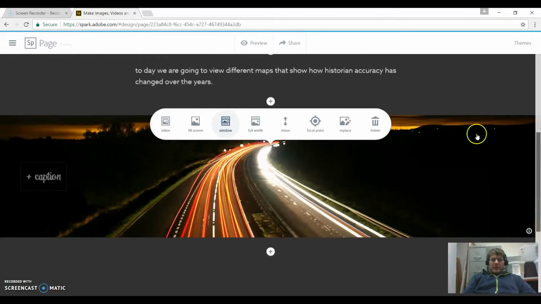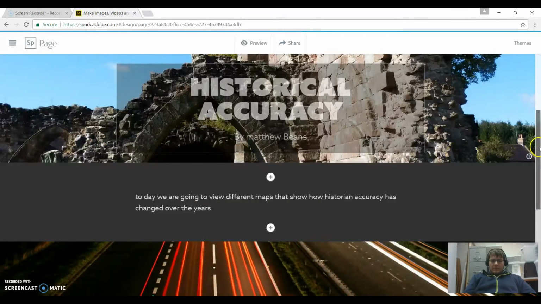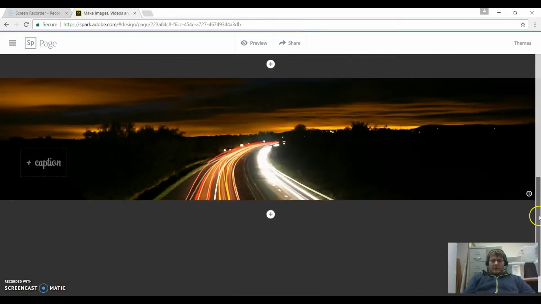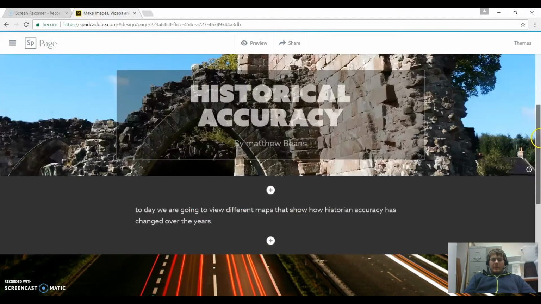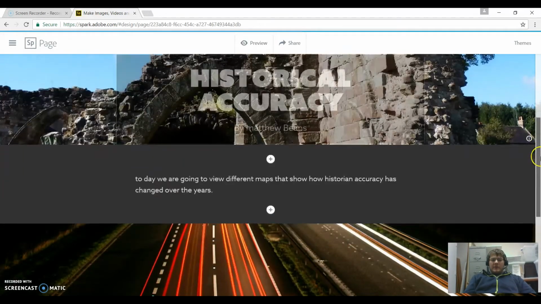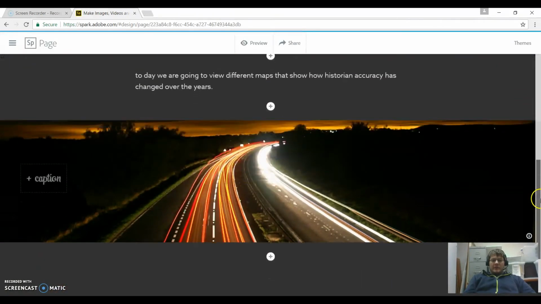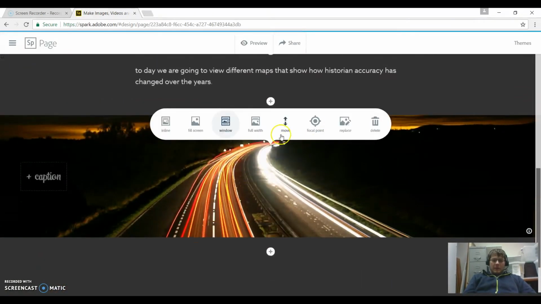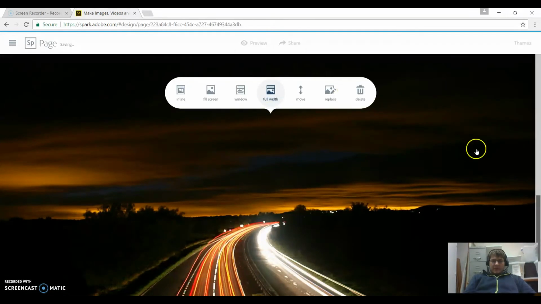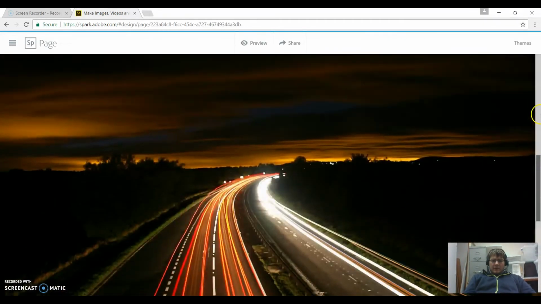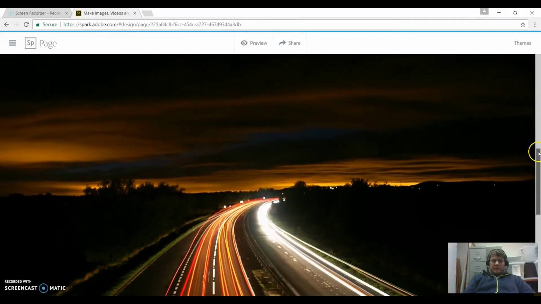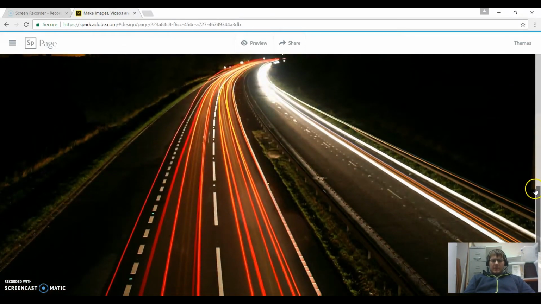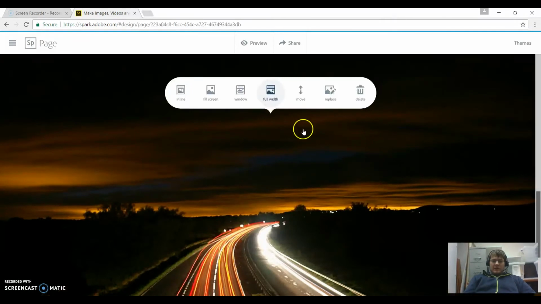You could choose windowed, which will allow you to view it kind of like in a window transition scene, which is very nice for transitioning between your page and different text boxes, give it a little more style. Or you can make it the full width and just give it a nice large panoramic view of your photo. Still a nice transition if you need to use that.